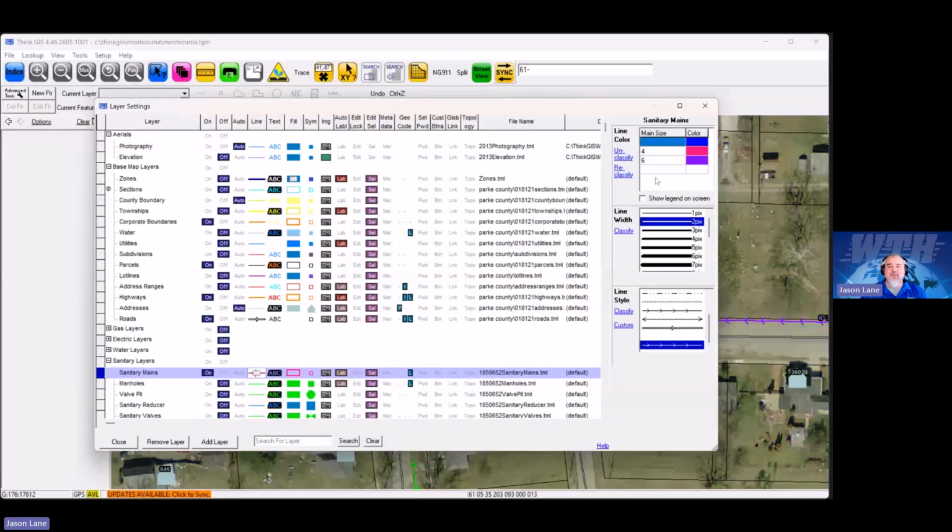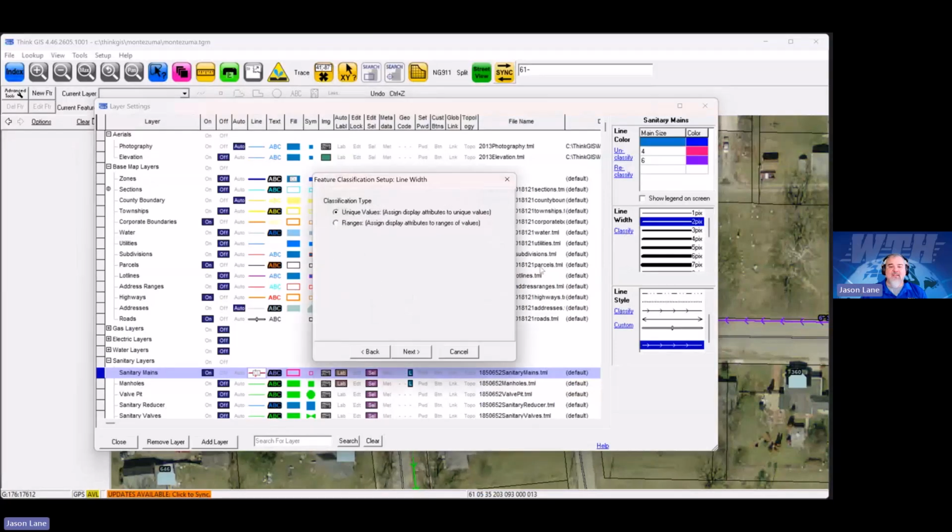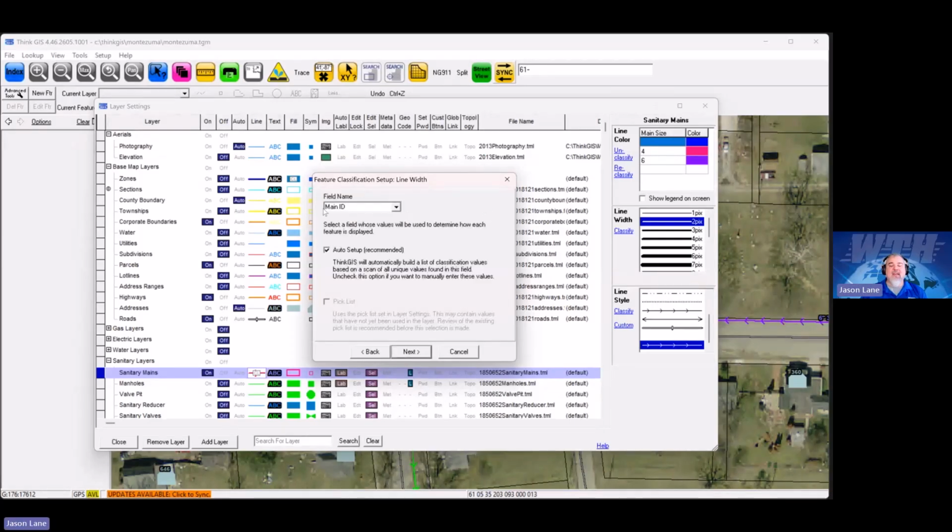To set any of those up, we could just come to line width, classify. 99 times out of 100, it's going to be unique values. And we just hit next. Then it asks you, what field do you want to classify by? And it gives you all of the field options. We could just pick main size or main material, but I'll just do size.